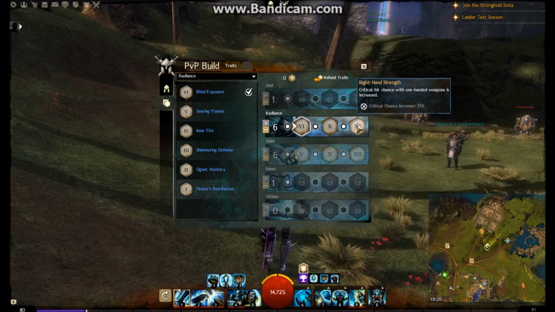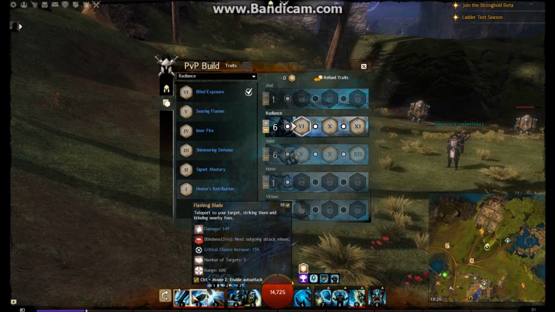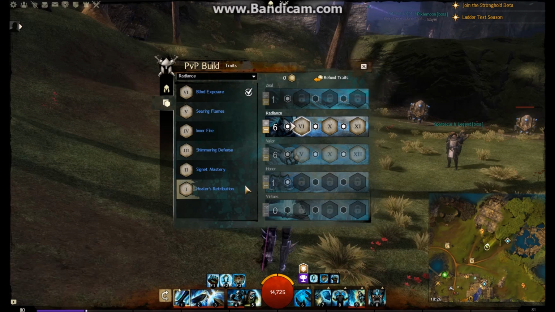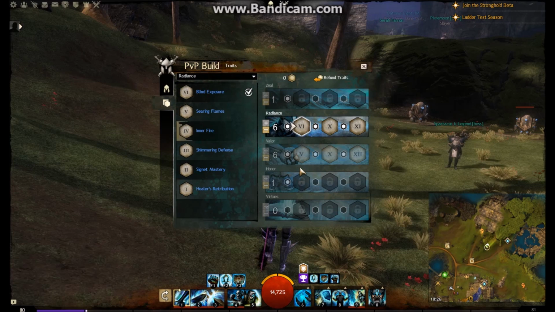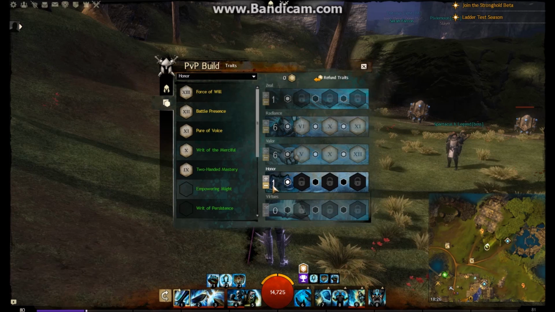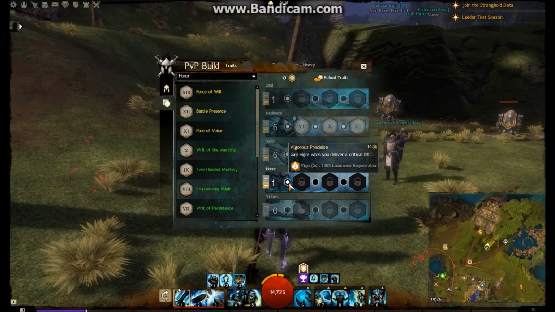And critical hit chance with one-handed weapons is increased. So for the sword particularly, you can see there the critical chance increased 15%. So the critical chance is really, really high. I think you can see here the critical damage is quite high, and critical chance is over 50%. So we've got a good chance to crit and then cause a lot of critical damage. I'll just quickly talk about the Honor trait line. We get vigor when we deliver that critical hit, so that's helpful for dodging around and gives that bit of extra survivability.